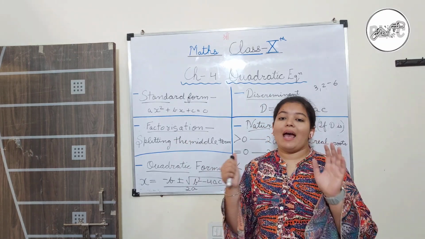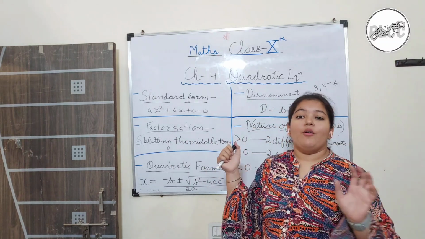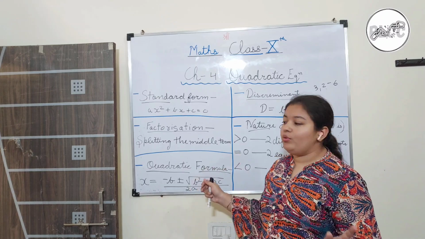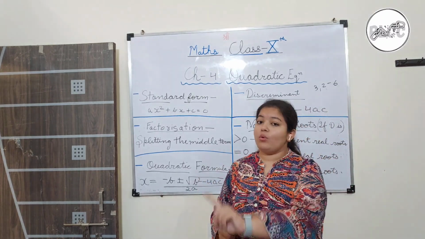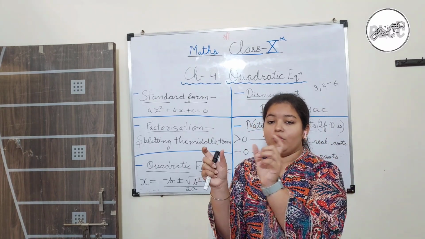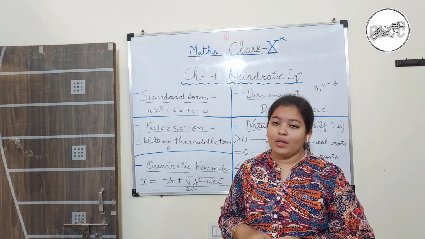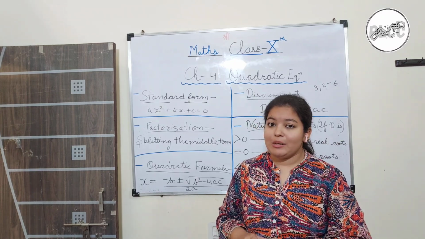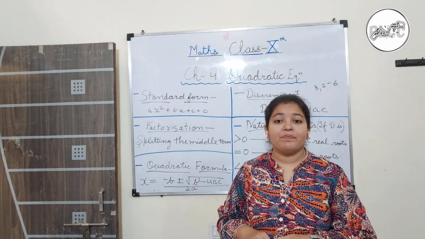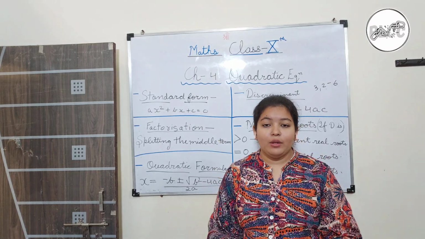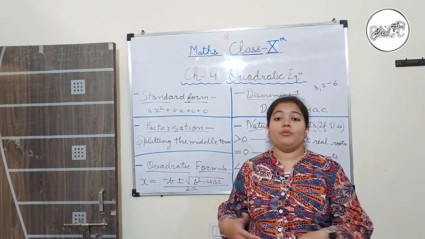You just have to do splitting the middle term. If they say to factorize, you just have to do splitting the middle term, and don't find the value of the roots. Those 2 brackets are the only answers. In chapter number 2, we have discussed splitting the middle term. That's why I'm not showing it here. But you don't have to find the value of the roots, the value of alpha and beta. You just have to listen.